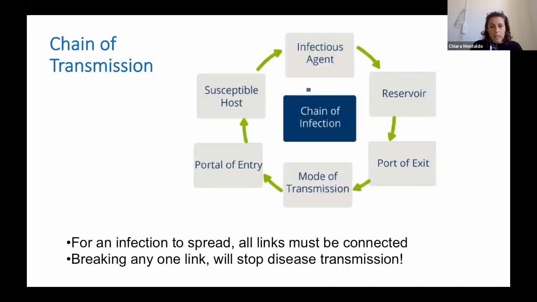Some infections are not hosted only in the human being, but there are possibly other hosts. There are, for example, vectors of diseases, you know very well. There are reservoirs of diseases, so animals carrying the virus or bacteria. And there are also vehicles, which can be in the chain of transmission. So there is really a chain of transmission from an infectious agent to the reservoir, to the new host, and so on. So it's very important to keep in mind that this is a chain, and the aim of IPC is to break any one of these links, because if we manage to break any of these links, we can actually stop the disease transmission.